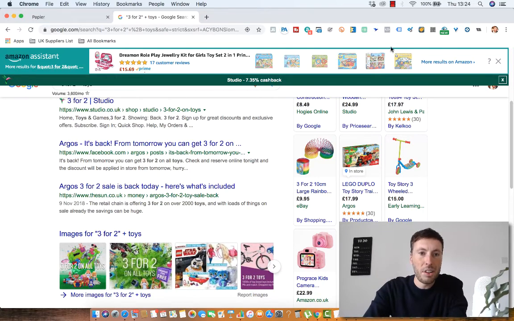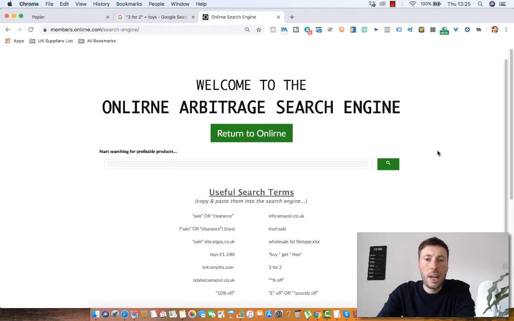Now, what I actually did is I created a search engine, and just give me one moment to get that for you. Okay, so here's the search engine that I created, and this is basically specific to all of the online stores that are in the UK. What I did is I pulled all of the data from FBA Wizard, so all of the stores that FBA Wizard supports, and I uploaded them into Google and created my own search engine. Okay, so what this does is we can actually use these search terms here, as you can see below here.